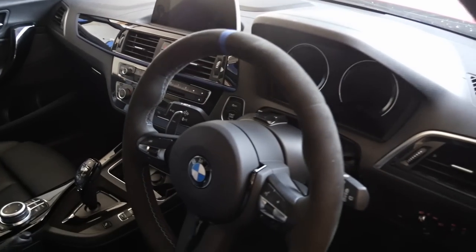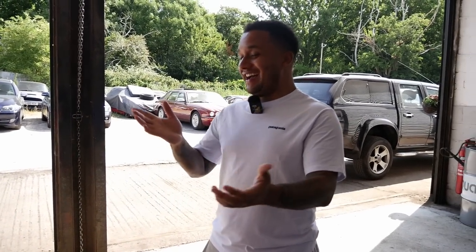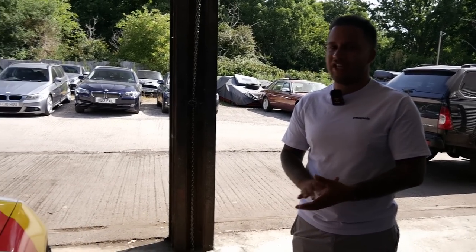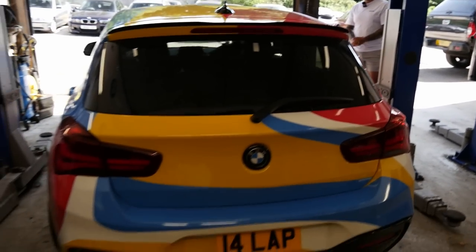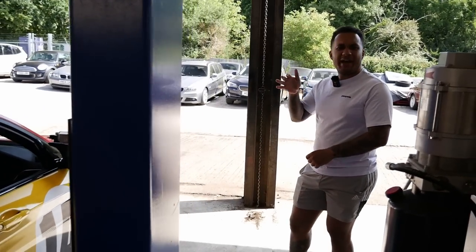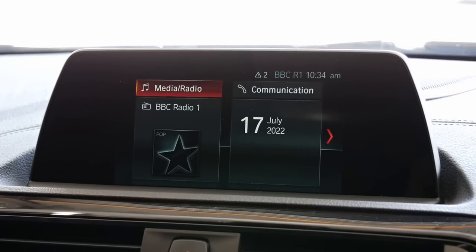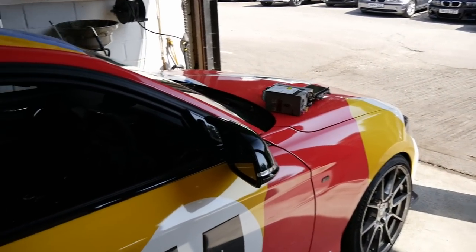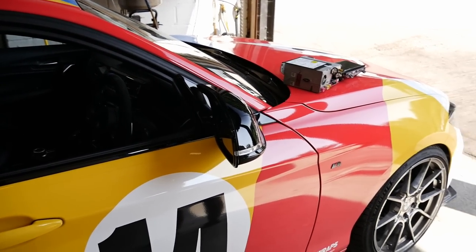The car itself Kyle hasn't seen in a while — last time he saw it, it had stock wheels and they'd just flashed the gearbox, and it definitely wasn't running this kind of power. If you guys remember, we did XHP Stage 3 with Kyle which made a huge difference — a game changer. There were actually some issues when I mapped the car without mapping the gearbox, and Kyle pointed out that mapping the gearbox is an essential thing on this car for anyone who wants to modify it. The whole Pro Nav process takes about an hour or so end to end. You also get a touchscreen — the fingerprints might drive me crazy, but with Apple CarPlay it's handy. Let's get cracking!